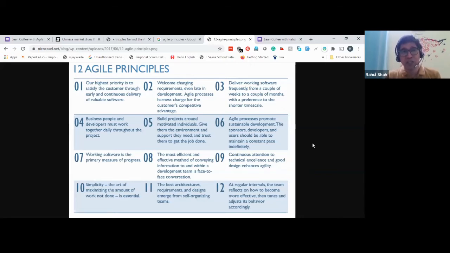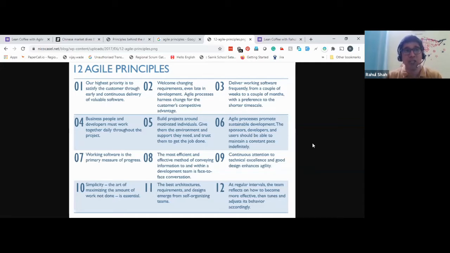And then we got feedback from customers and partners: no, this is an important defect, we really would like you to fix it. And then we happily said, okay, that means this one is important, that's why you have come back to us. So we will fix only those defects. And we were happy. So what we focused on there was maximizing the amount of work not done. We focused on what is the most important one.